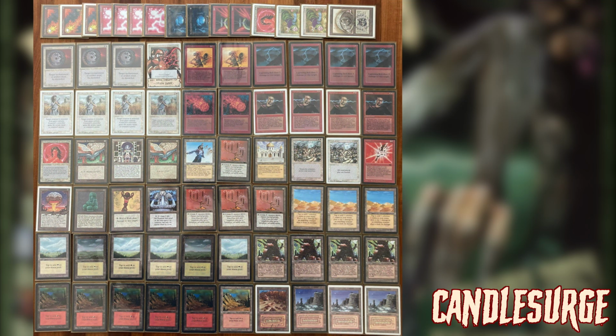And this is a Candle Surge. This is actually a pretty interesting deck. I played something similar in Alpha 40, minus some cards, obviously. Power Surge being an interesting card with the Candelabra of Tawnos. Basically, on the opponent's upkeep, for every untapped land that they have, they take 1 damage. Upkeep, or I think it's at the start of their turn. Yeah, so before their untap step. Yes, before their untap step, they take 1 damage for each untapped land.